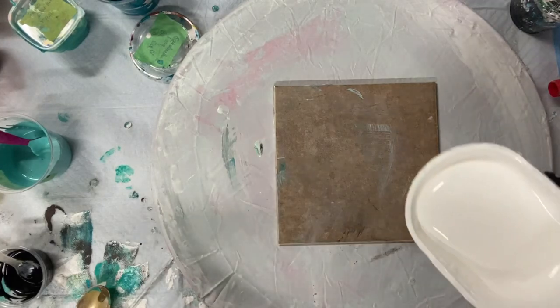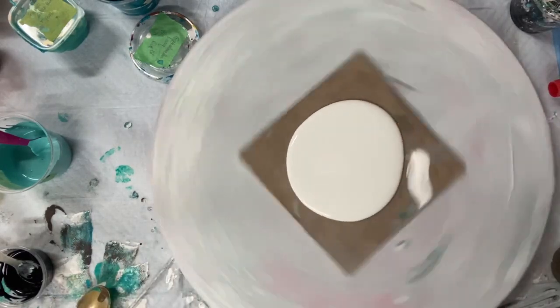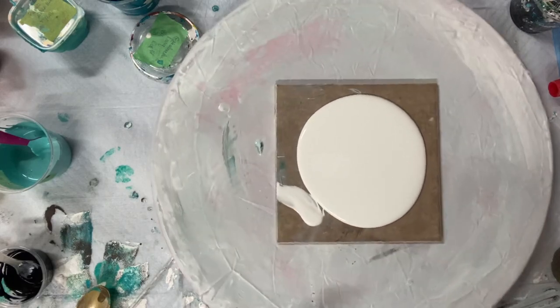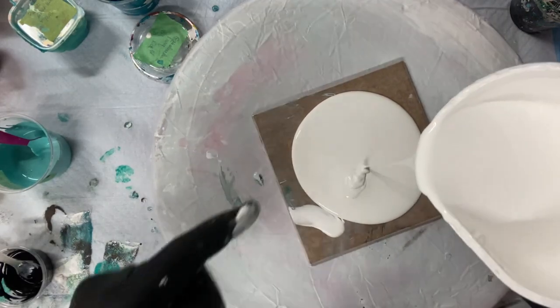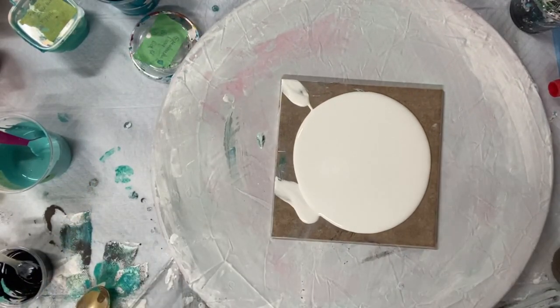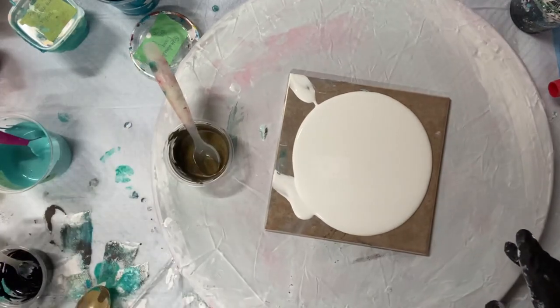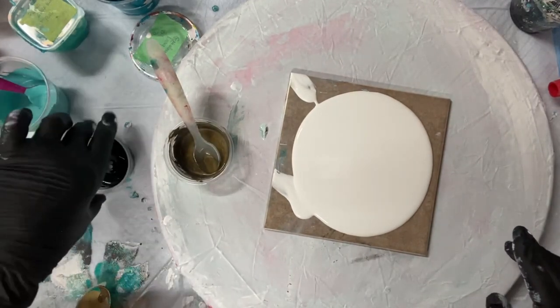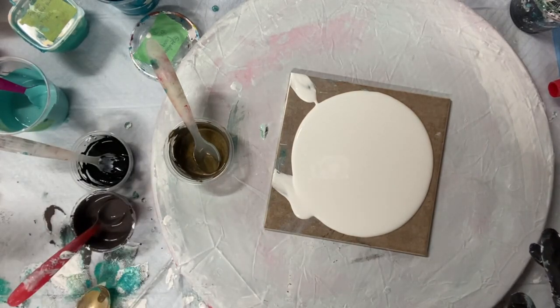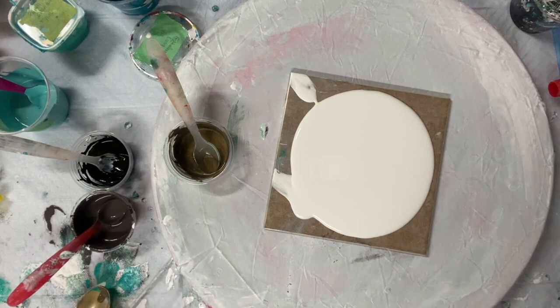All right, let's get my pillow paint down. Show you my colors that I'm going to use. This one, I've got quite a mess here. I've been doing a few paintings, so I've got paint everywhere. That is a pigment, and I lost the lid.